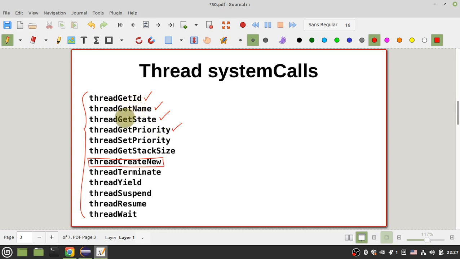Thread get ID, get name, get state, get priority, and get stack size. I don't want to implement the other system calls now. I will add them to the RTOS in future parts. At this part, I want to implement getter system calls.